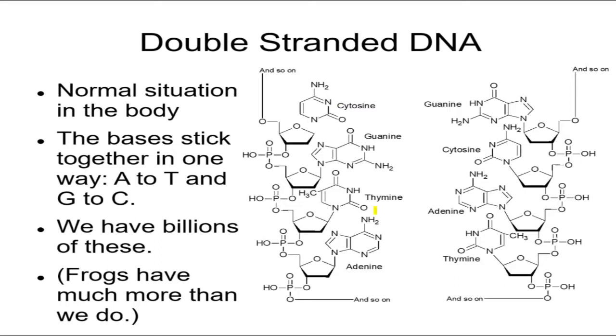Now, as I mentioned, we have billions of these little bases with a complementary strand. Billions of them. Now, people say that human beings are the most advanced life form on the planet, the most complex and advanced. Now, you might have heard that DNA is like the blueprint for the organism. So you would think that the most complex organism would have the longest DNA with the most instructions, the most parts of the blueprint. But it's not true.